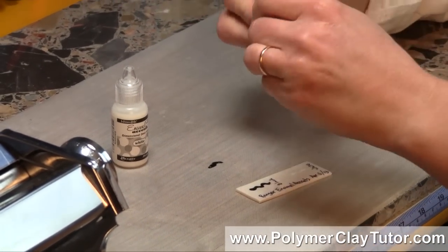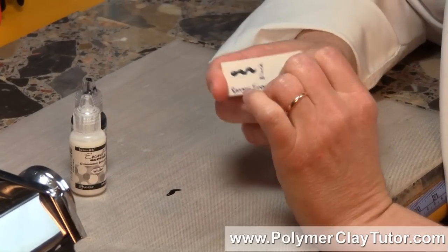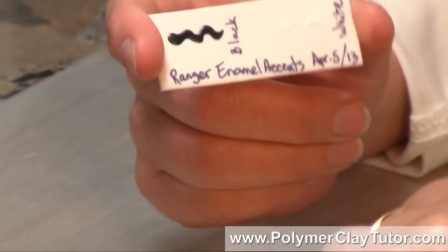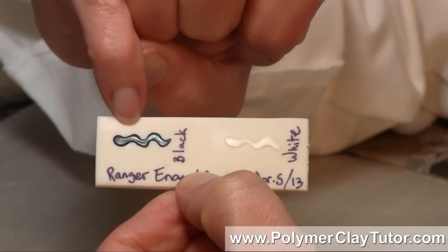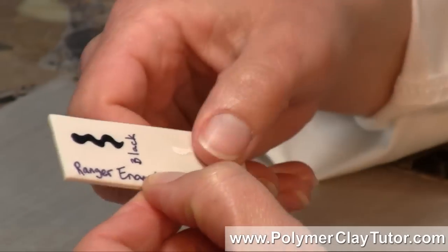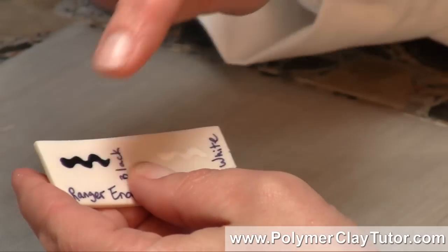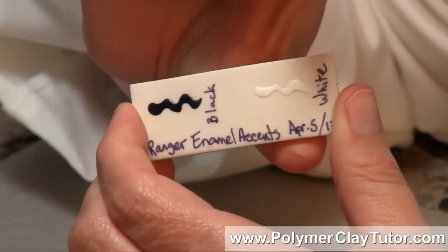Now, I've got it here in black and white, and I've done a test sample strip on some polymer clay. I put the enamel accents onto a baked piece of Premo clay way back in April, and it has been at least a month or so on the clay, and I can see that it has adhered very well to the polymer clay. There are no strange reactions. It is tough. You can't scratch it or anything. You may be able to dent it with your fingernail if you tried hard, but it's a pretty tough product. It's nice and shiny, it's flexible, and it looks like it's gonna work beautifully on polymer clay.